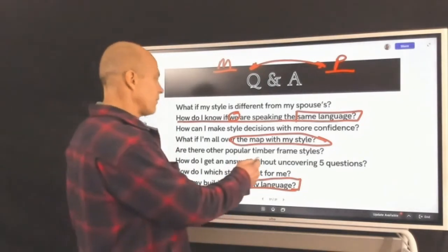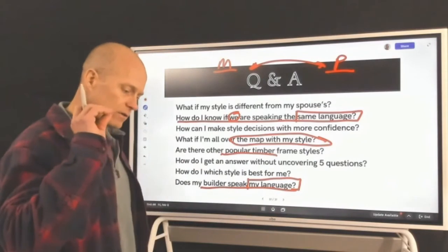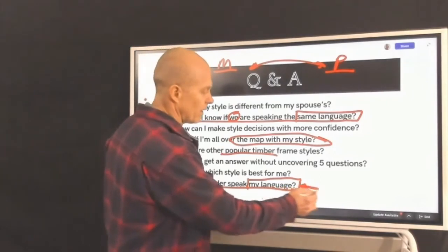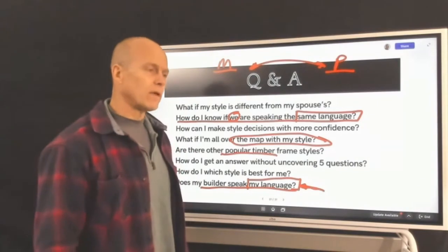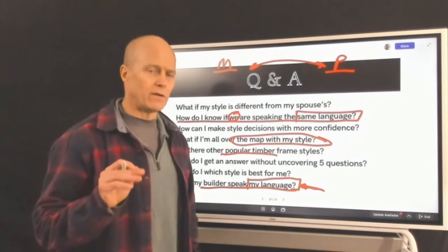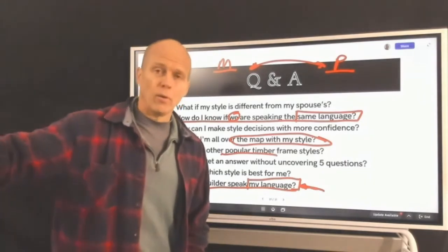Okay, popular timber frame styles. We mentioned there's 7 in the book, section 2. There's a summary at the back, and going through that will fortify your ability to speak the language and make things easier, as well as give you ideas and clarity and so forth. So really good idea. Great tool to get your hands on, with sections 1 through 5, or the whole book.